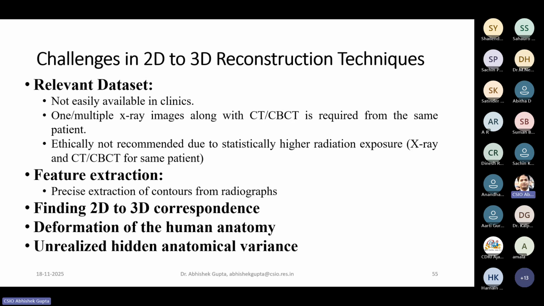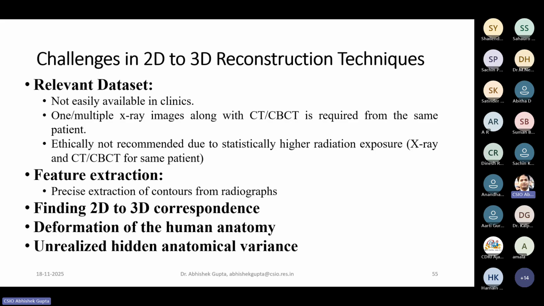Even we were not able to find suitable data because of the ethical approvals and all. So we took the CT images from the clinics, from AIIMS Bathinda, and derived the lateral and PA views from the CT image, using the same procedure as they do in the clinic. Using these synthetic X-ray images, we considered them as original X-rays and then performed the experiment. Surprisingly, in the literature also everyone has done the same because of this restriction. If you take X-ray and CT images from the same patient, that will be very high radiation exposure to the patient, and ethically it is not allowed.